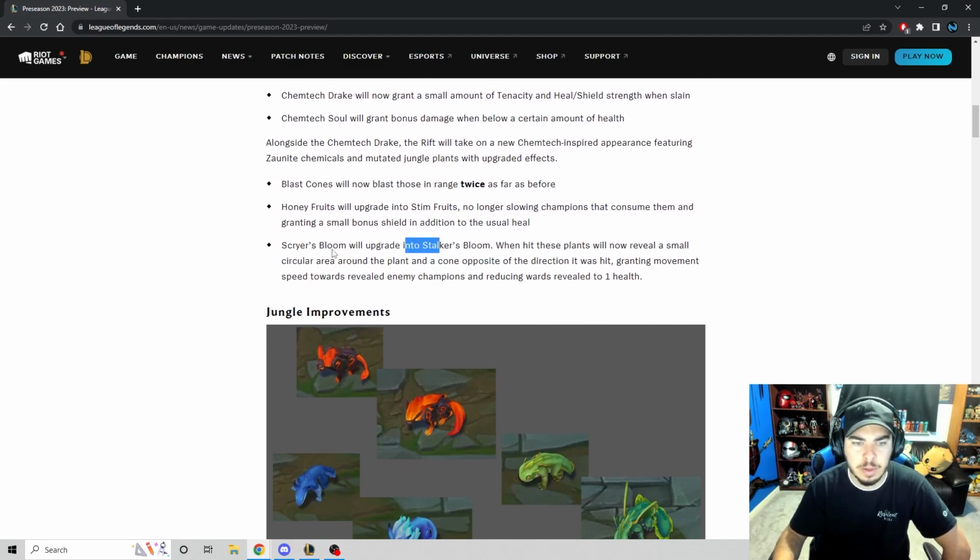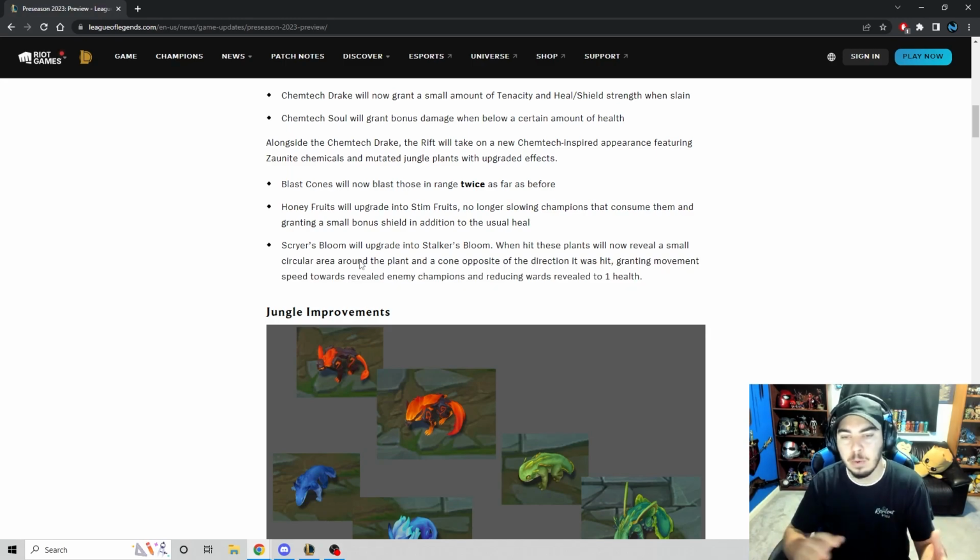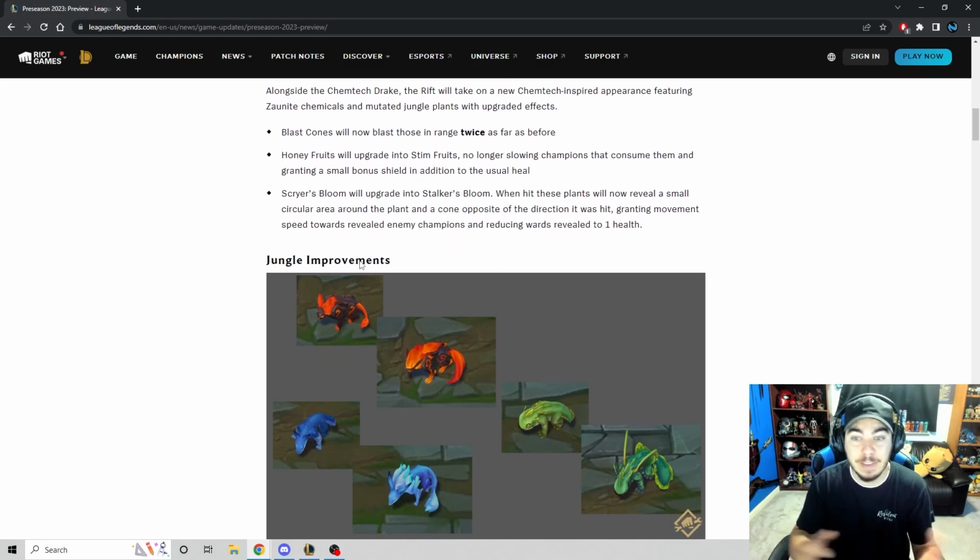Sky's Bloom will now upgrade into Stalker's Bloom when hit. Nice. These plants, when hit, will now reveal a small circular area around the plant and a cone opposite of the direction it was hit, granting movement speed towards revealed enemy champions and reducing wards. I really like this as well. So this is going to change the map in a way that you can now take advantage of vision a little bit more.